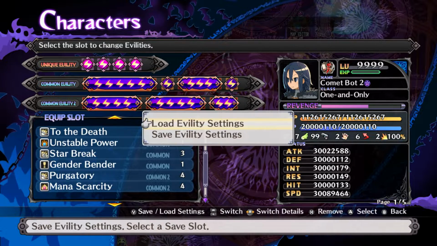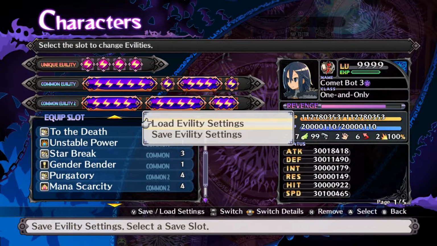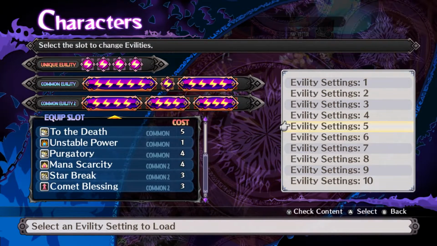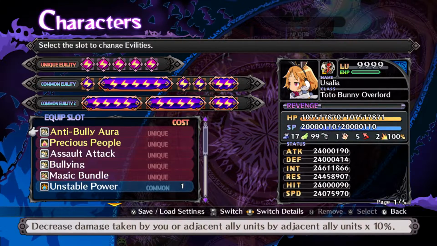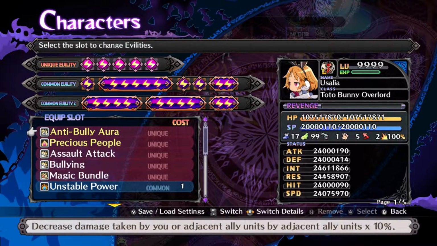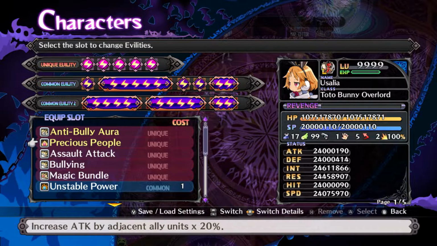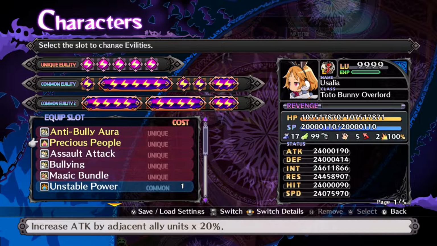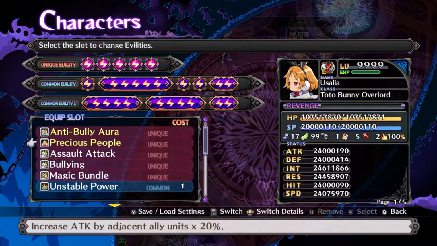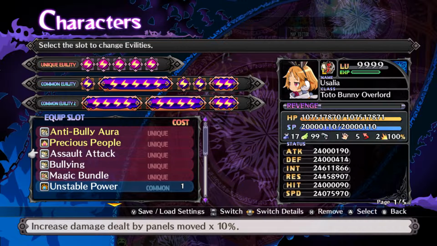And so yeah, to demonstrate, because I want to show this can be done without DLC, I'm going to load up the non-DLC things. Now, Usalia has the same setup as she had in the Murmur of Rage video, so we don't care about antibody aura really. Precious People, she gains attack adjustment based on how many allies are adjacent to her. It's also worth noting that when she's not being used for overloading, you can magic change her onto someone and they'll benefit from Precious People.